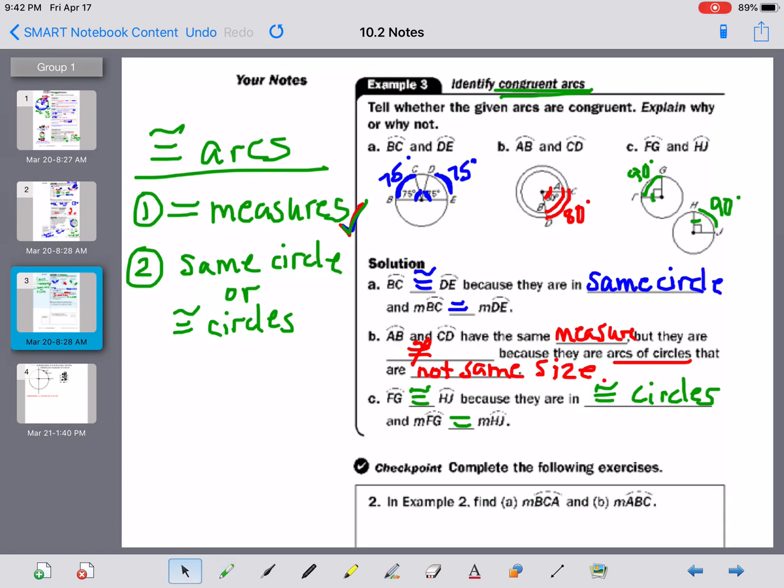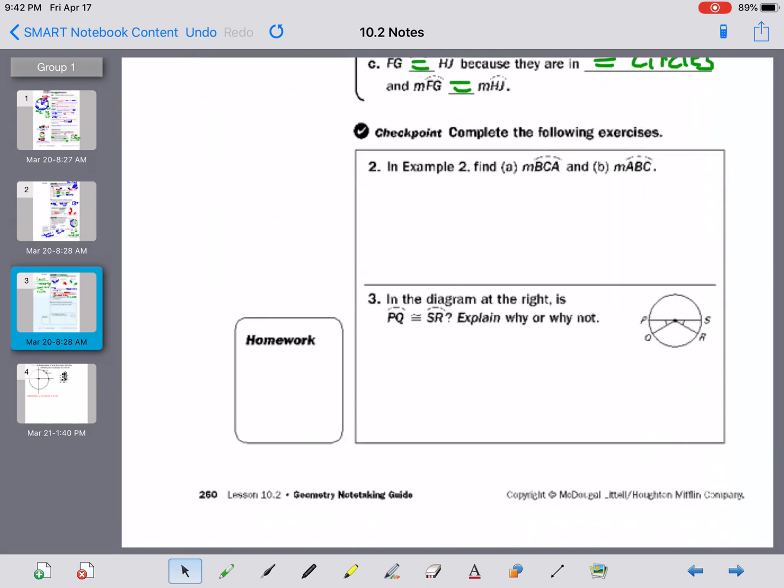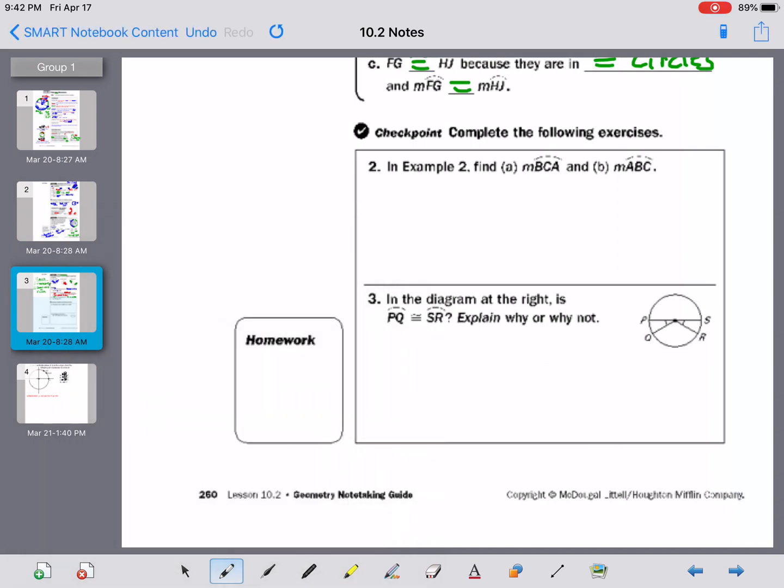Moving on to my checkpoint here. Checkpoint 2 goes back to my picture from the last page, that pie chart we were looking at. I'm going to try to sketch a new one here. So I had my circle. Wow, that's a terrible circle, but it'll do. I have A here, B here, C here, and D here. So I'm going to put my pie pieces in here. All right, not perfect, but it'll do for the example so we know what we're looking at.